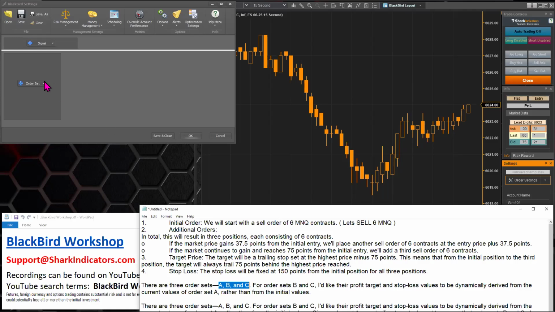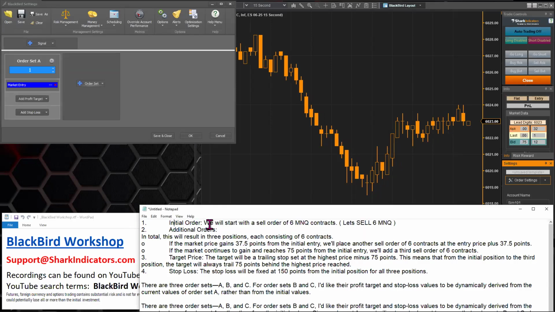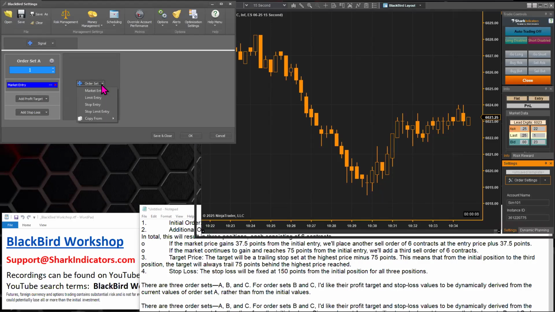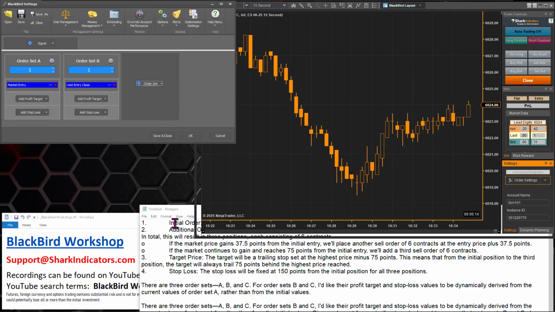One way is, the first entry is going to be a market entry here. Well, since it doesn't say, I'm just going to use a market entry here. But for the two scale ins, I have two different options. I could use a market entry or I could use a limit entry there. And I think I'm going to go with the limit order. Yeah, the limit entry. So as the market pulls back, right, we'll have resting limit entry orders there, ready to go.